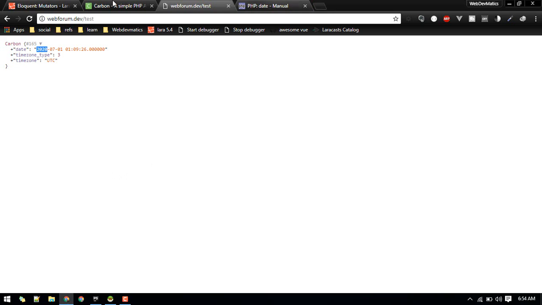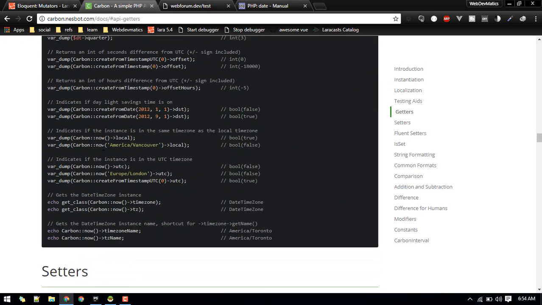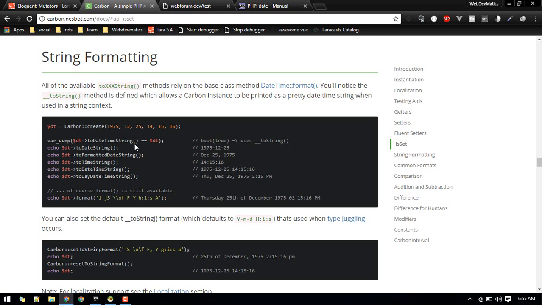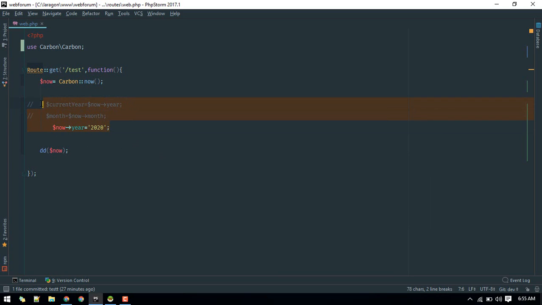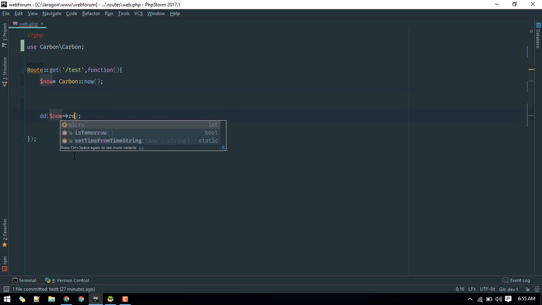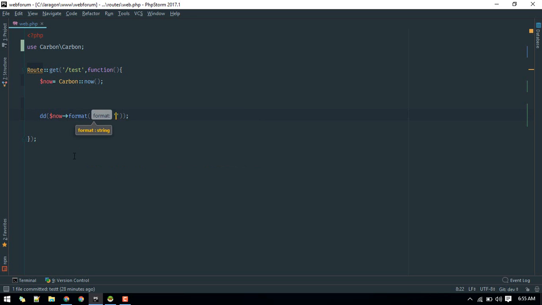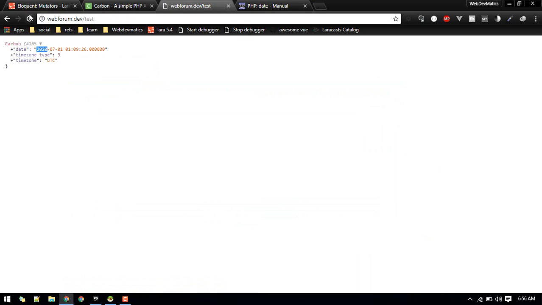These are all about setters. Other useful getters are day of week, day of year, which will return the day of the week, days in month, also timestamp, quarter. Also, talking about formatting, you can format the Carbon instance by using format and passing the string. Yeah, so it returns the string.